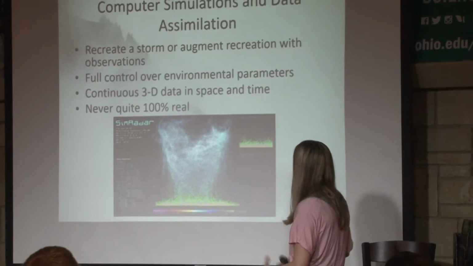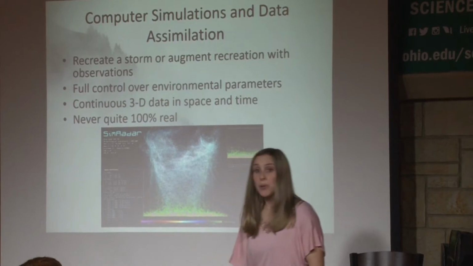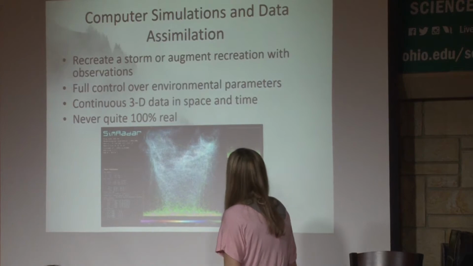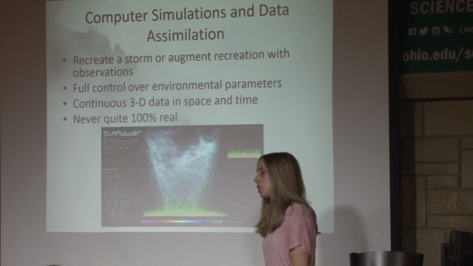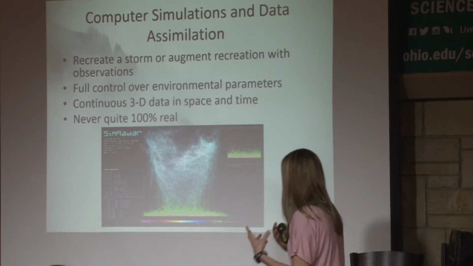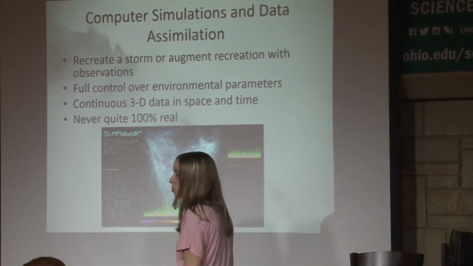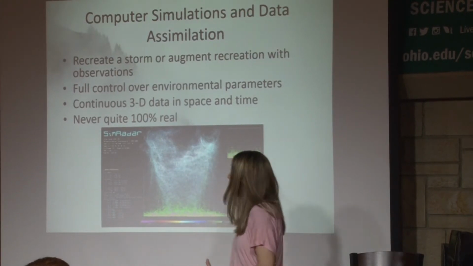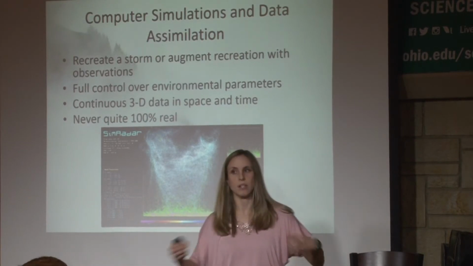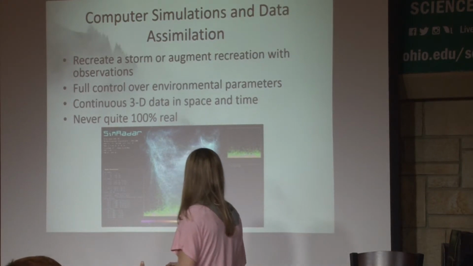Okay, so there are problems with observations, ultimately, is what this comes down to. So we oftentimes turn to computers to answer the problems that we can't answer with our own eyes and ears. This is also done in meteorology, particularly with regard to tornado studies. There is a group of scientists that specialize in generating tornadoes within the context of a computer program. These are computer simulations or data assimilation, where you actually take observations and put them into the computer model and make the computer model conform to those observations.